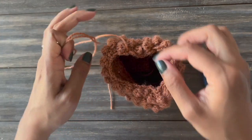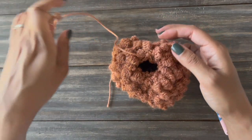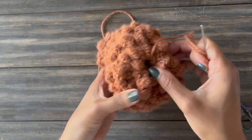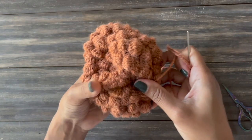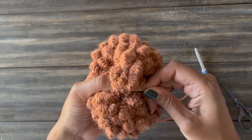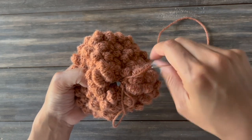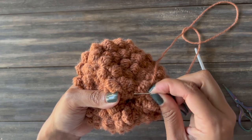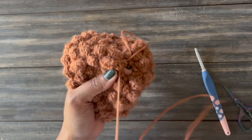Okay, so let's go ahead. We've gone all the way around this, and I'm going to just pull this thread tight, and it's going to close this hole down here, and this is going to be the bottom of our pumpkin. So as you can see, it's not all the way closed, and even pulling it tight doesn't close it all the way. So we're going to actually go around again. So go the same direction you just went, and we're just going to pick up a couple threads. Your goal here is just to pick up enough threads that you can pull that tail tight and cinch this hole all the way closed.